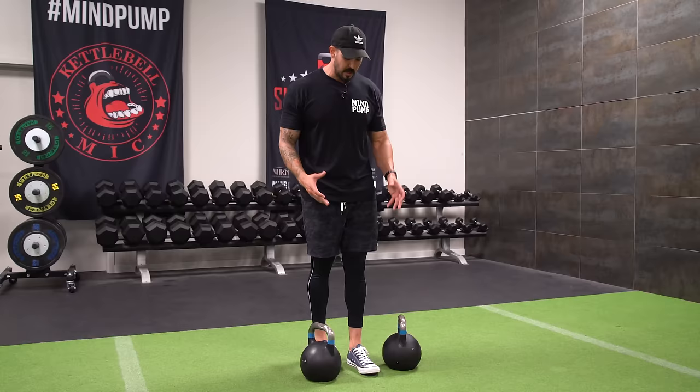So if you're feeling it in a lot of other muscles, then something could be wrong. It is common though for people, when I teach this exercise for the very first time, that's also why I like to use the back trail leg to stabilize. A lot of times clients will feel it in their calves like crazy. Now that's normal. It doesn't mean you're doing something wrong or it's bad.